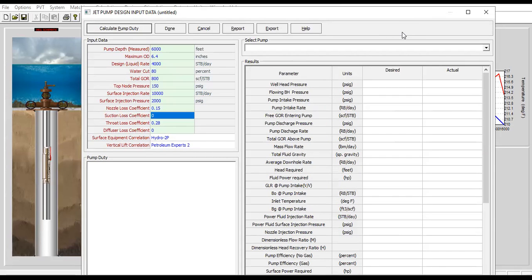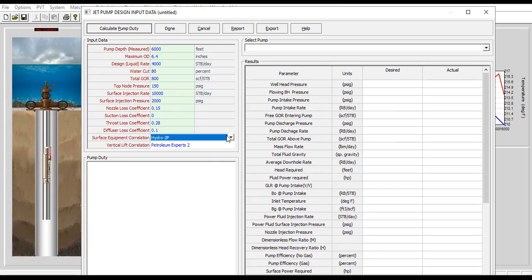You can check the textbook or articles regarding hydraulic jet pump design, and after you understand that, or even before, you can learn by this video, using it to understand the concept of jet pump design and also nodal analysis using jet pump. So we have nozzle loss, suction loss, loss at the throat, and loss at the diffuser. The coefficient is 0.1.